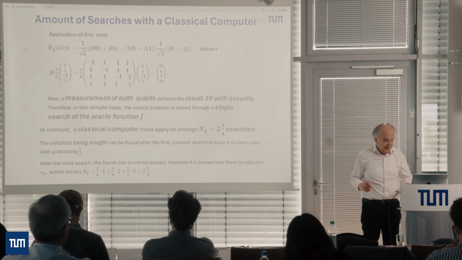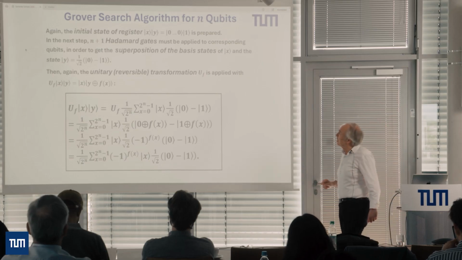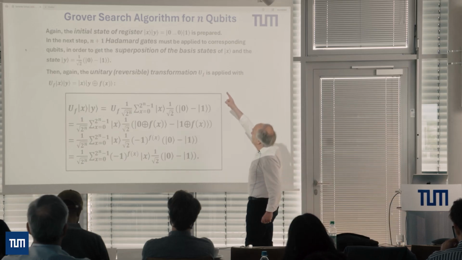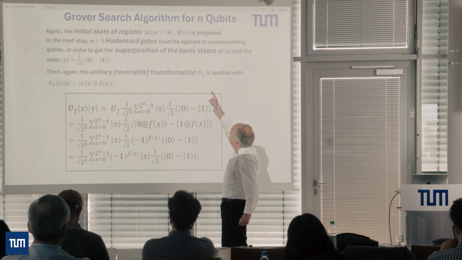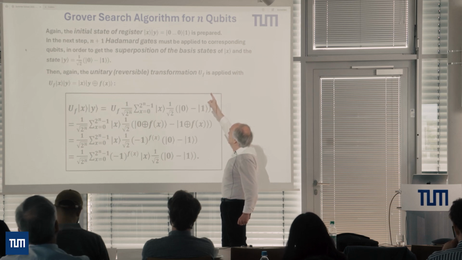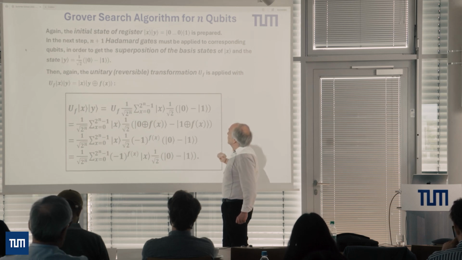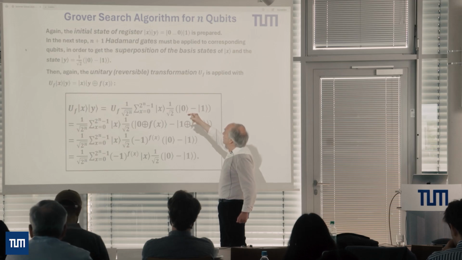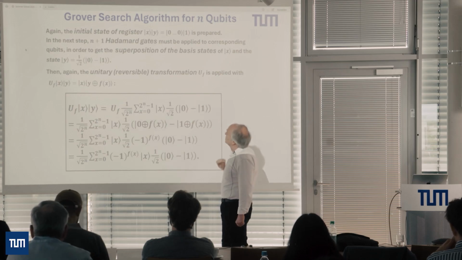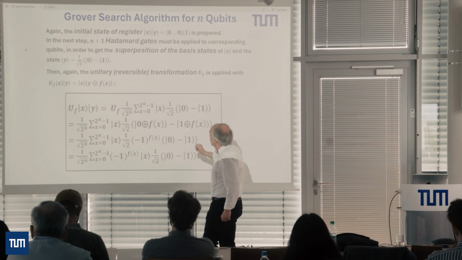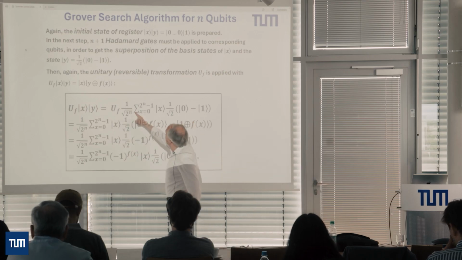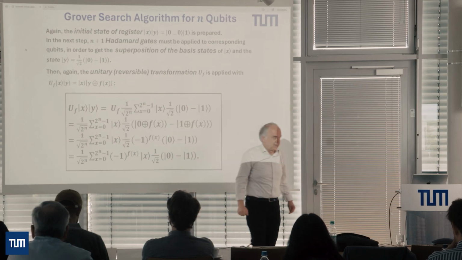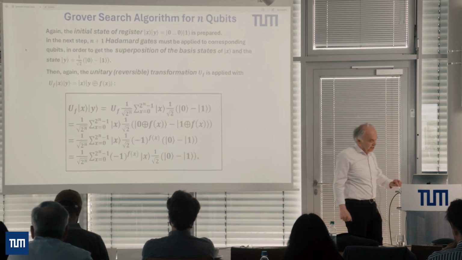That was a simplified case here for 2 qubits and for x, and now in general for n qubits. I will not go into the details here, but it involves, of course, the n+1 application of Hadamard gates, and that corresponds here to this expression here, summing up these possibilities of superpositions.